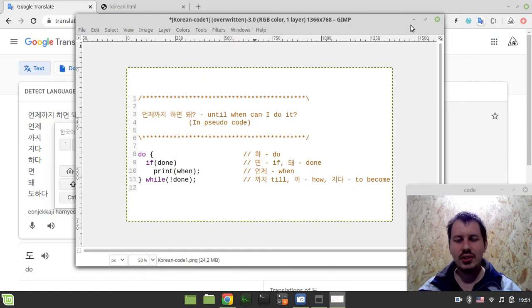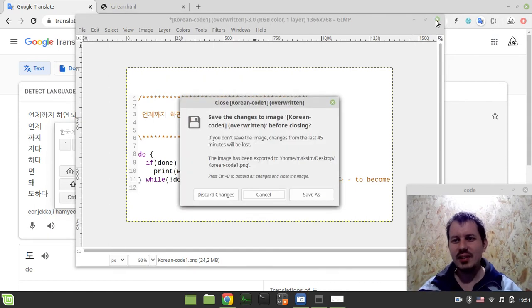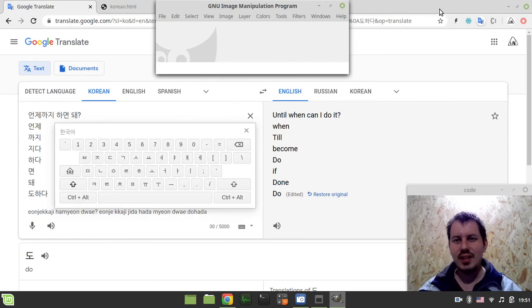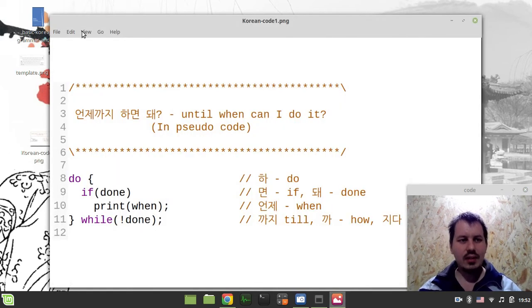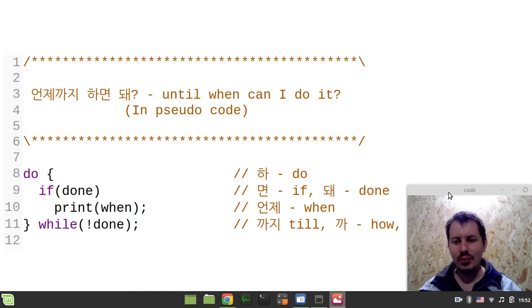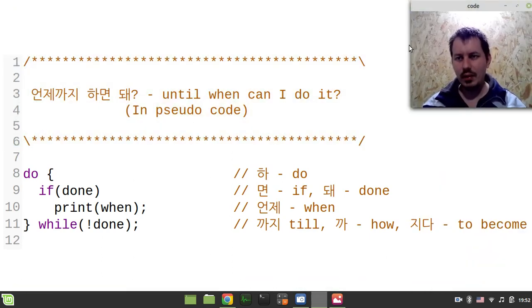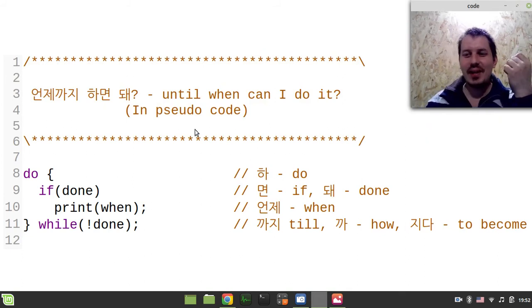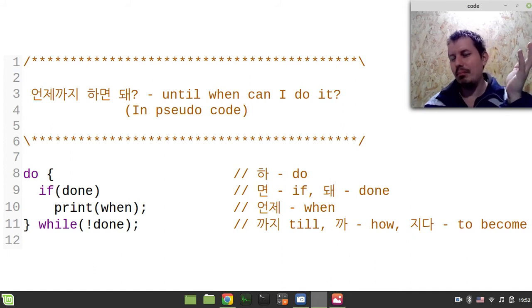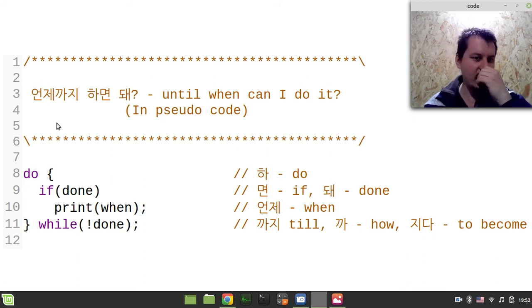Oh, I'm sorry, guys. This is not the case. I just want to open my image here, and let's go full screen. So yeah, let me put my face over here. This is actually what comes into my head when I have a look at this sentence. And for those of you who are not programmers, it probably won't make that much sense. However, for those who are programmers or have some relation to programming, I guess this might be really interesting. So let's break it down and have a look.